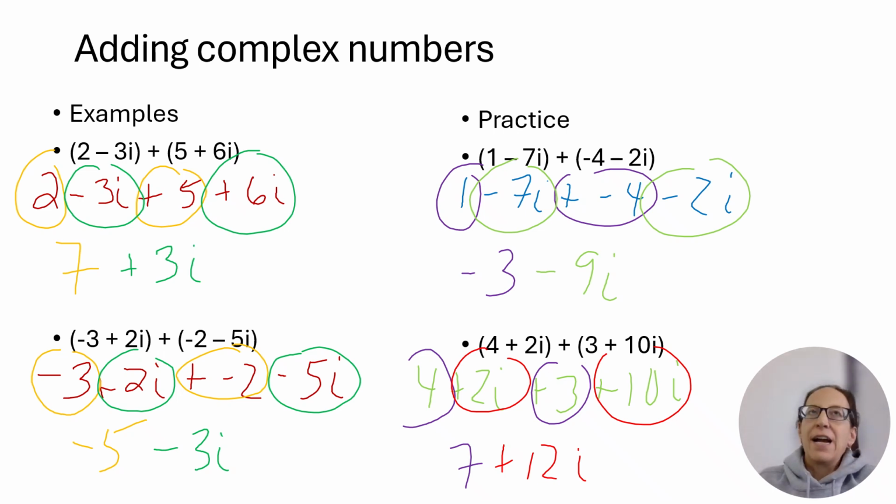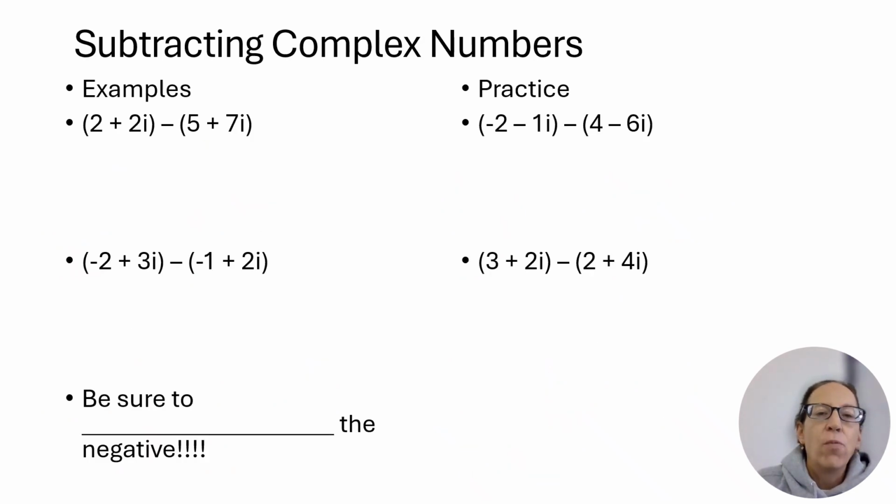Now, if you're like, I understand the algebra, I understand what a complex number is, I understand that I'm combining the like terms, but you're getting the wrong answer, you want to see, is that an arithmetic problem, and could you solve it just by using a calculator? All right. So subtracting. Now with subtracting, the parentheses are actually not cosmetic.